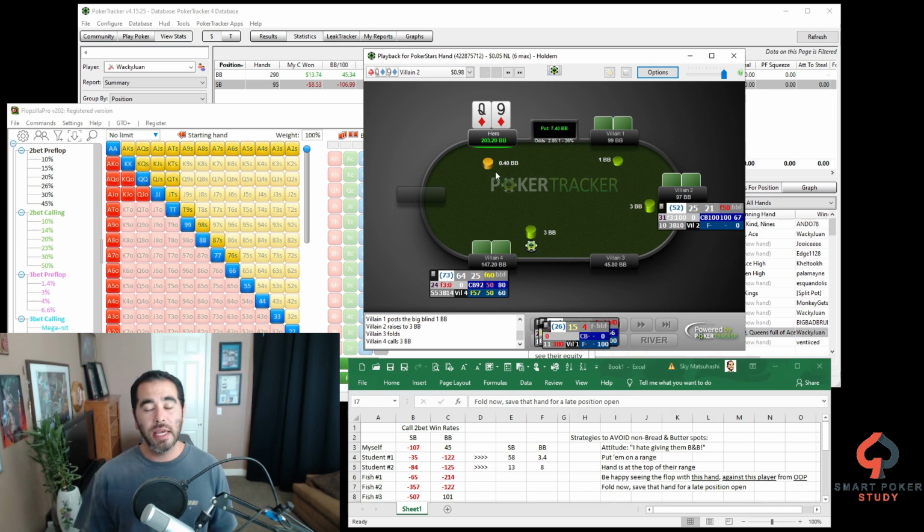You're hoping to hit something good in order to remain in the pot, to win the hand. You might be able to push them off if you flop some kind of a draw or just use outright aggression against them. But against two players in a multi-way pot, you probably don't want to play that queen nine suited. You're probably better off folding. But what you can do, if you have a piece of paper in front of you, write down queen nine suited 2.4 big blinds, because that's how much you called.